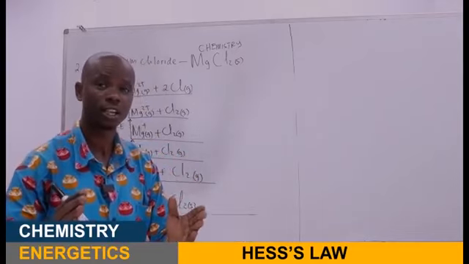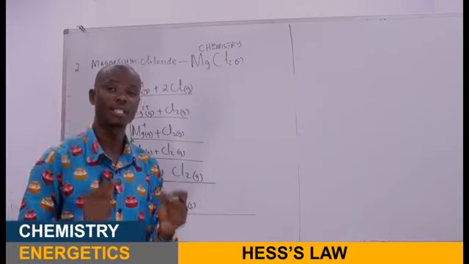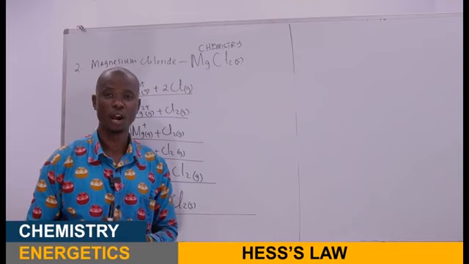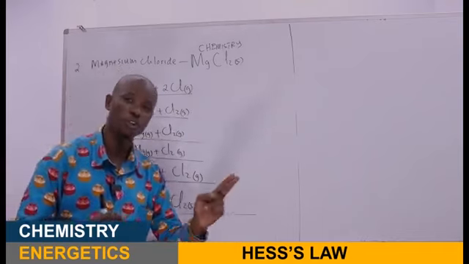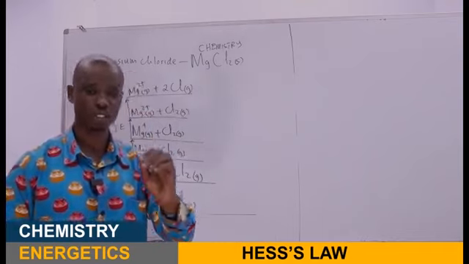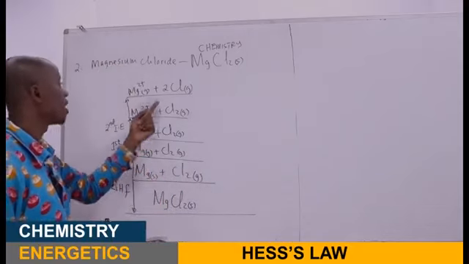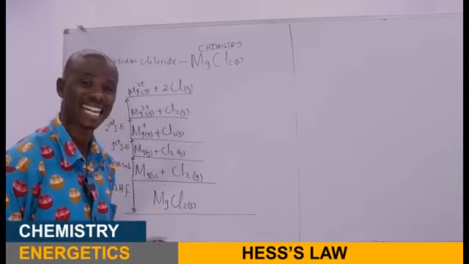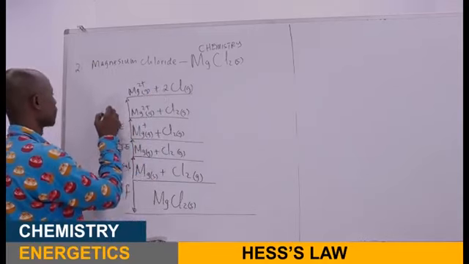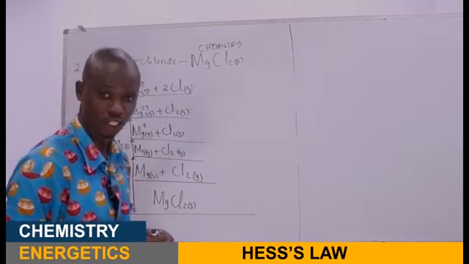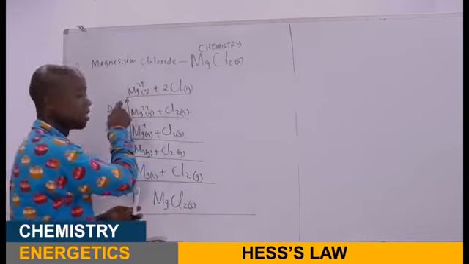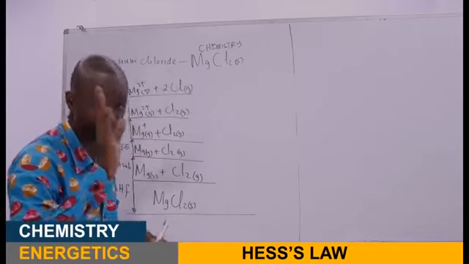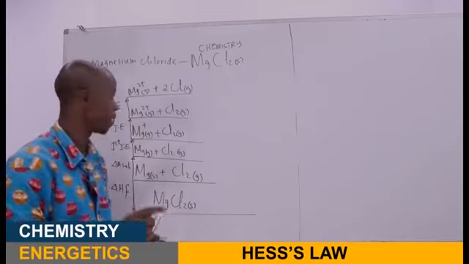Remember, in atomization, when you study it in class, 1 mole of gaseous atoms is formed from a molecule. But in dissociation, 2 moles of gaseous atoms are formed from a molecule. So when you look here, there are 2 moles of chlorine gas formed. So automatically, this is dissociation energy, not atomization. If you write atomization here, that means you have to multiply by 2 because 2 atoms of gaseous chlorine are formed. So it is important for you to remember.